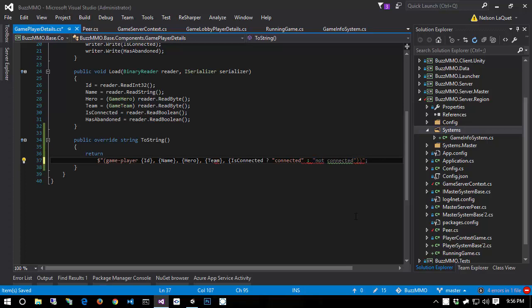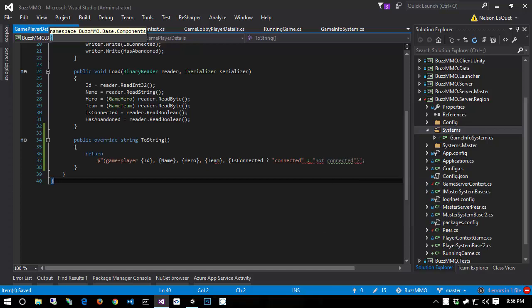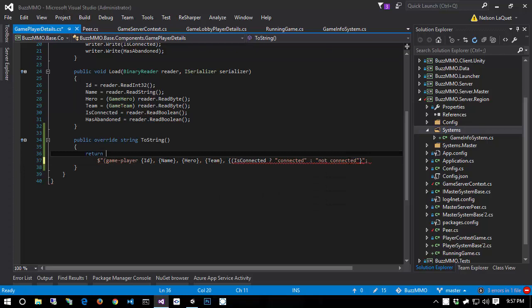I don't think I'm missing a... Do I have too many? Or am I just having a case of the dumb here? Maybe it likes parentheses? Huh. Okay, I guess format strings like parentheses.